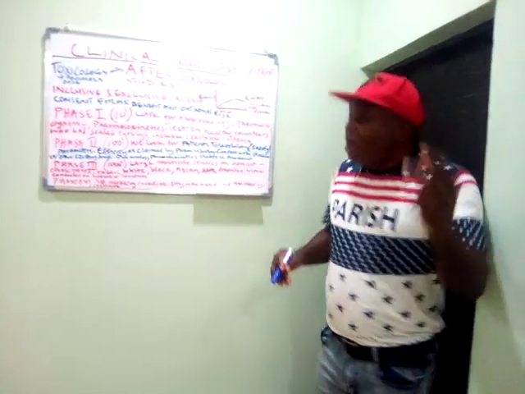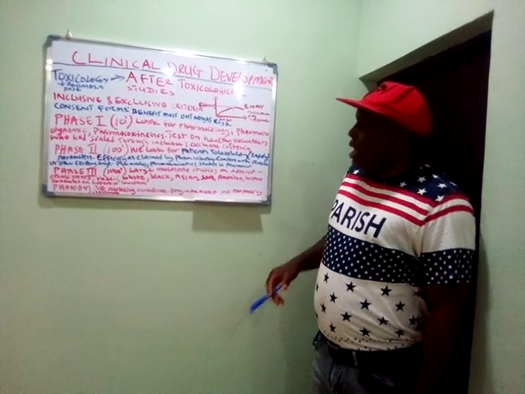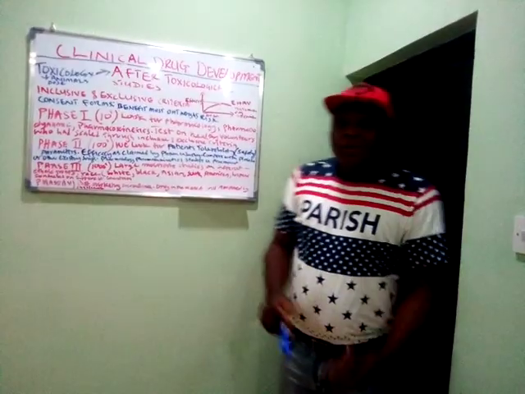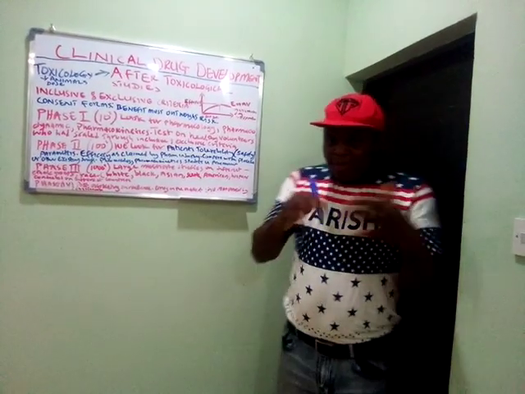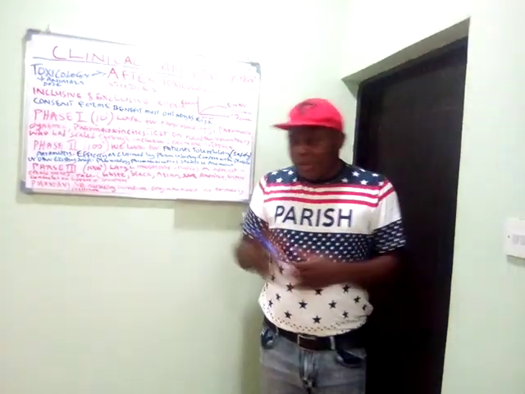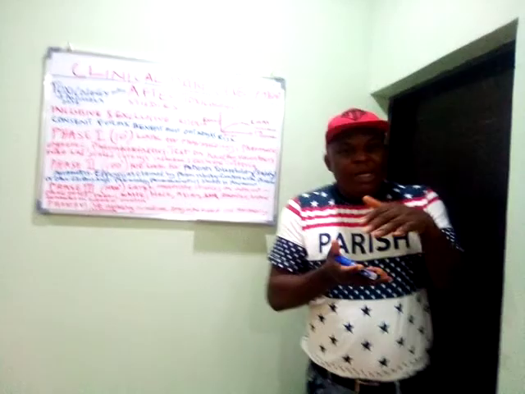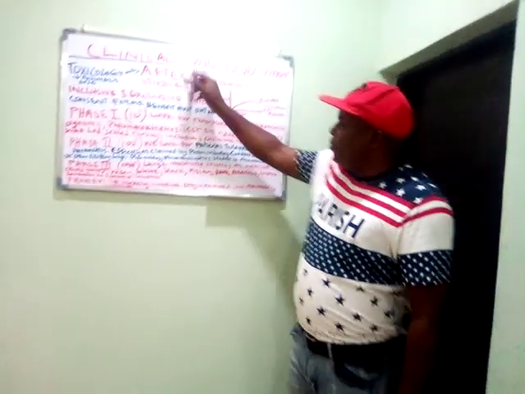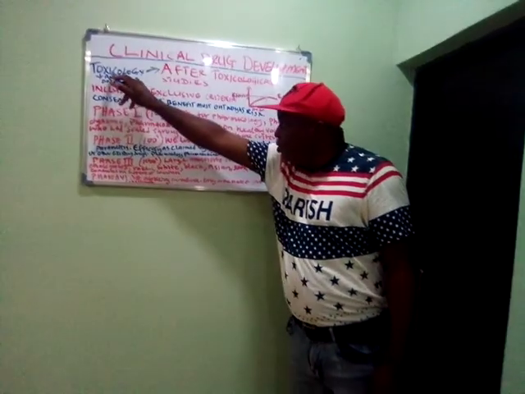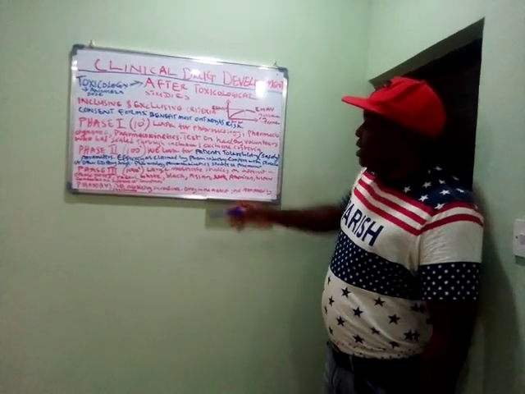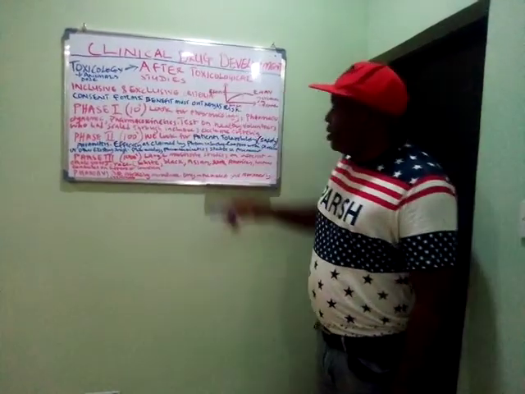So that brings us to the end of this lecture. But before I conclude finally, I just want to summarize clinical drug development. I say clinical drug development is the clinical trial of the drug, as you test the drug clinically and involve human experimentation. And I said before you go into human experimentation, you must have gone through the toxicological animal dosing. And it is when you get through this that you enter clinical trials.